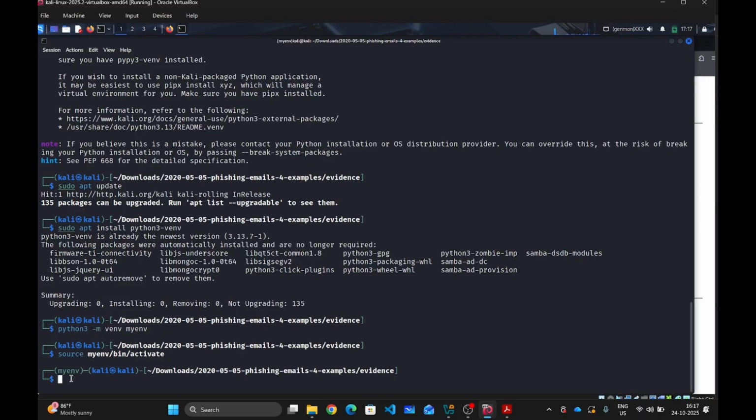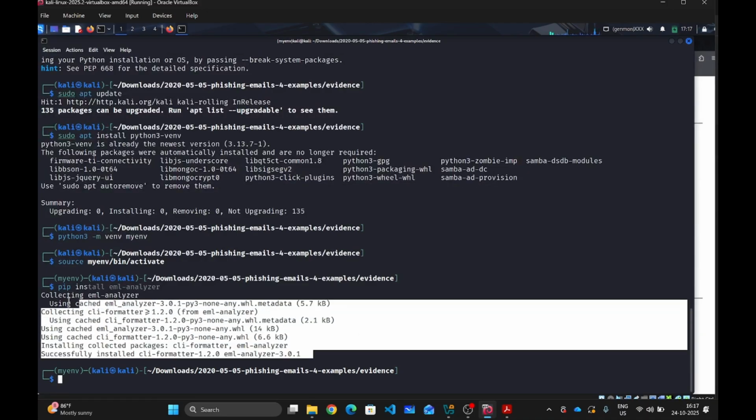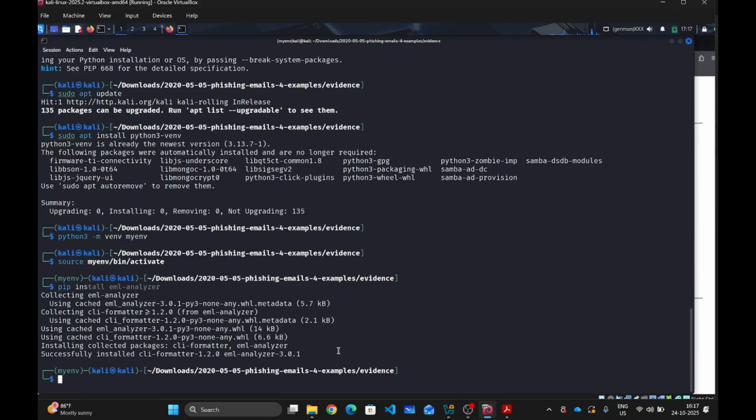And now we can install the EML analyzer. So now the EML analyzer is installed successfully. We can next proceed with our assignment.